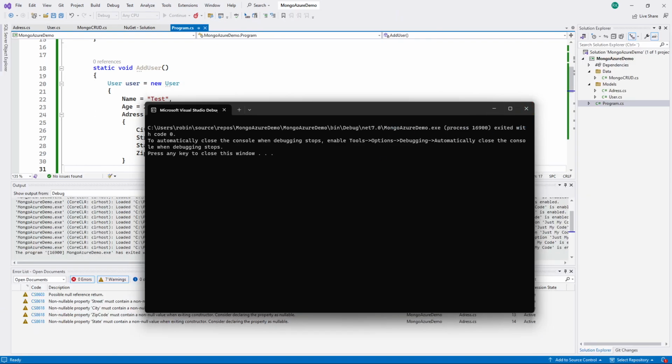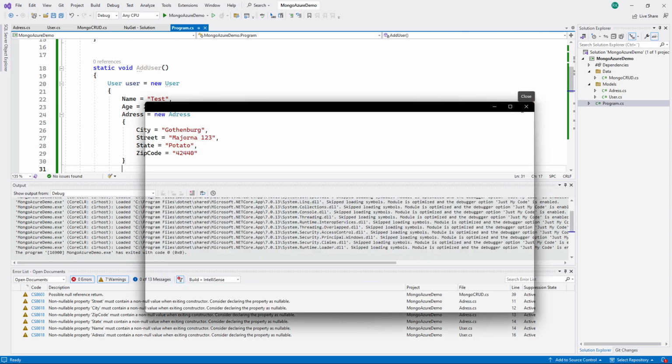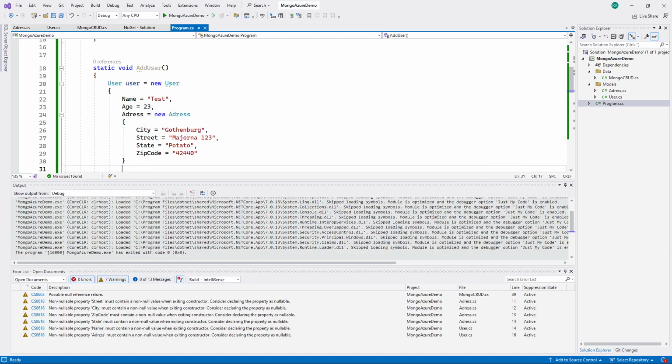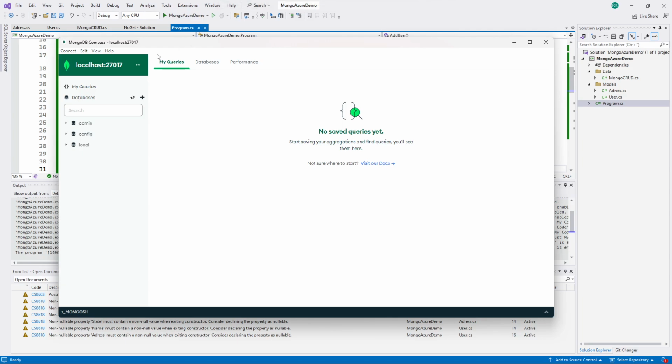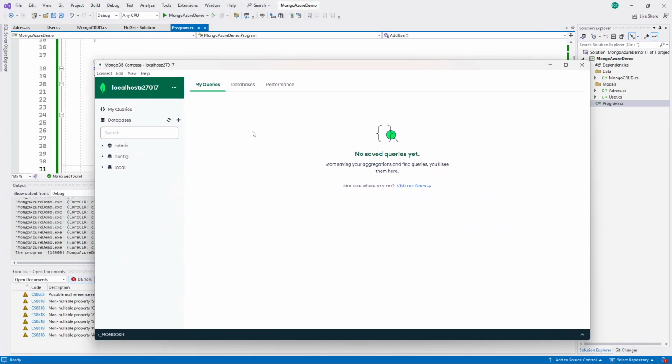So the application ran. Now I actually have to open my database to check it. One moment. Okay, I just refreshed my database, so here it is. I just emptied it, right? So I have nothing in my database. This is the MongoDB Compass. You can use this UI to access your local database.